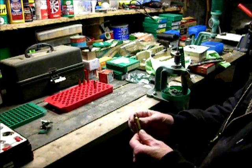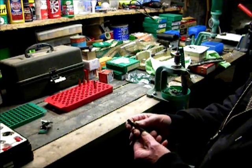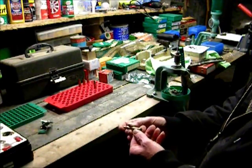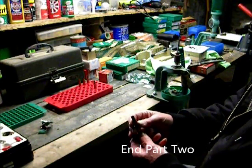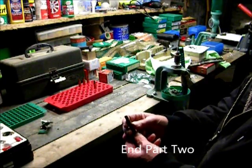Now your cases are all reconditioned. They've been resized, cut to length, chamfered, deburred, primer pockets cleaned, and they are ready to accept a primer, powder, and a bullet.